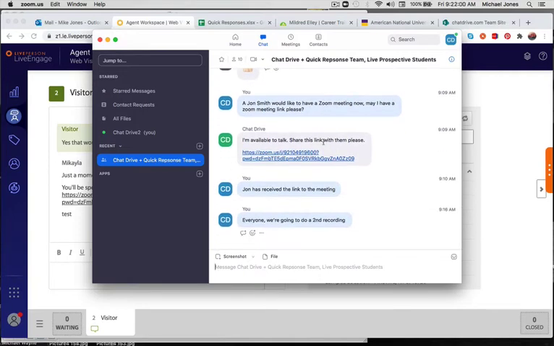For them on their end, it is a first come, first served basis. So when we say, I got a person ready for a Zoom meeting, the first person to jump on it to create a meeting link gets it. They do have one designated admissions representative who will be handling international inquiries. In the event that someone has shared with you that they're an international student, you'll want to note that in this conversation when you pass to do the Zoom meeting.